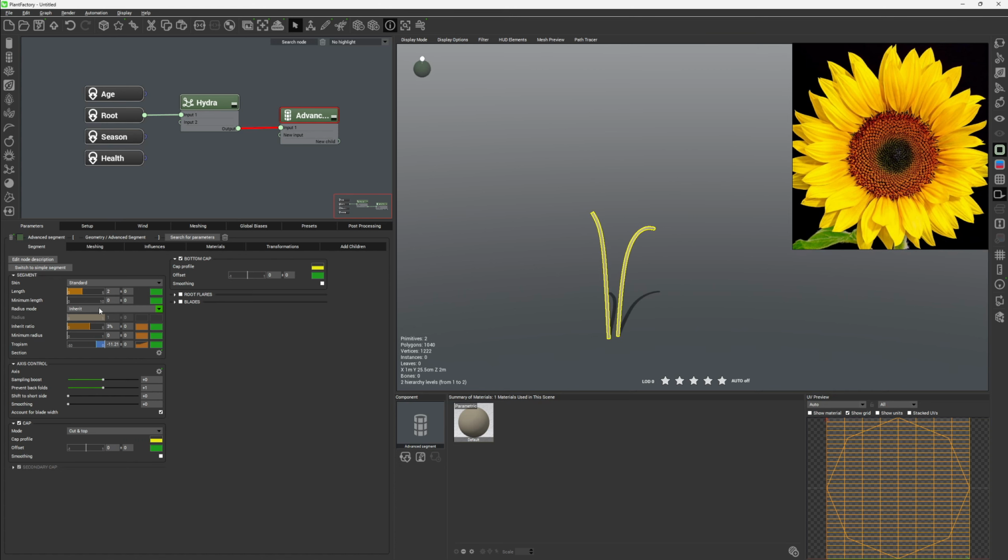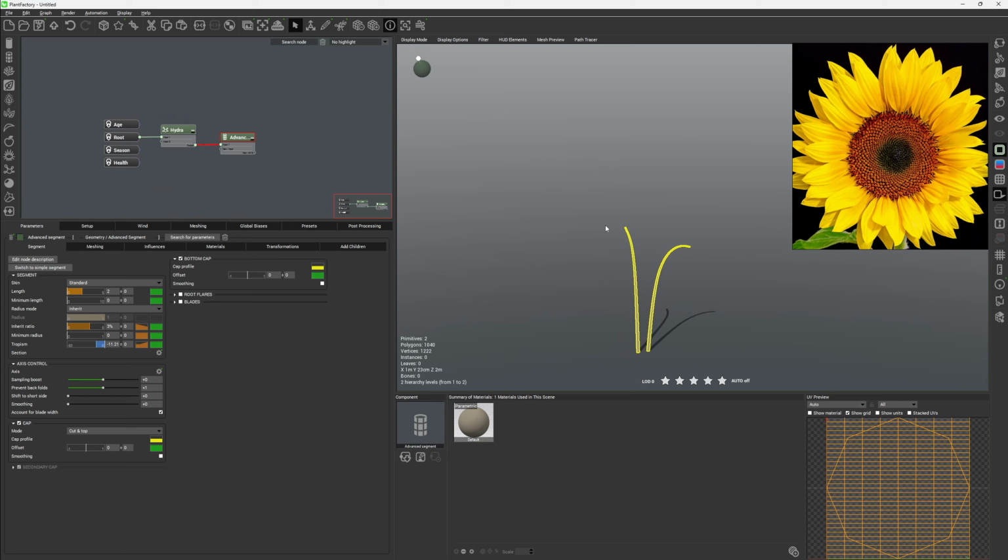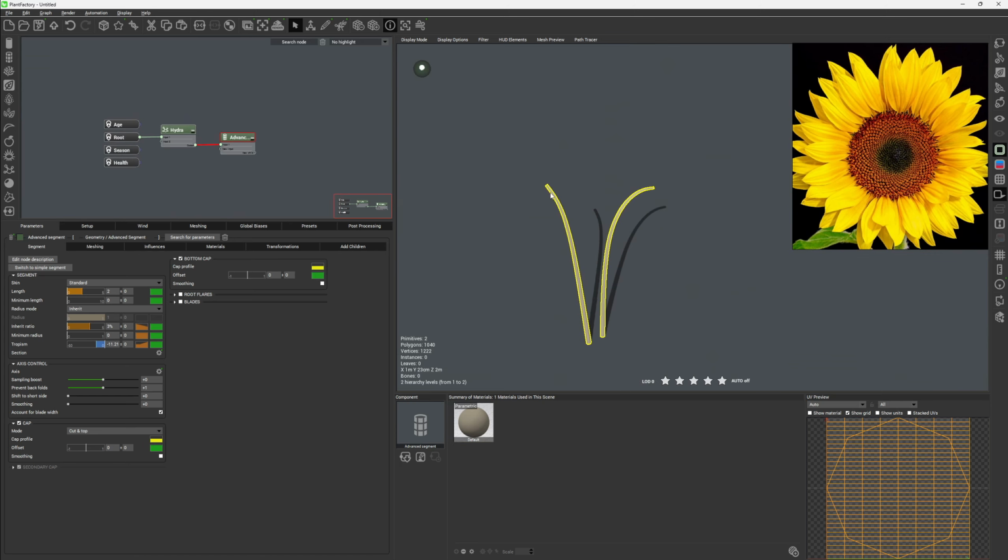Leaf is again self-explanatory. We can simply add leaves in there. Leaves we will not add for now because we are working on the flowers. So this is a segment, and we can add another segment. Now we can add a simple one also, another segment.